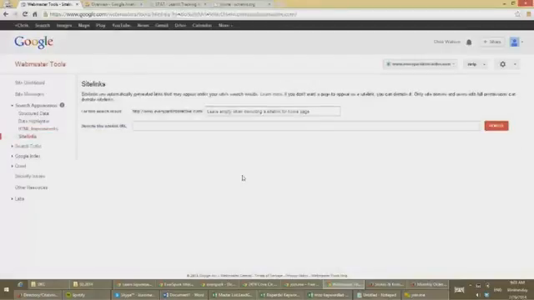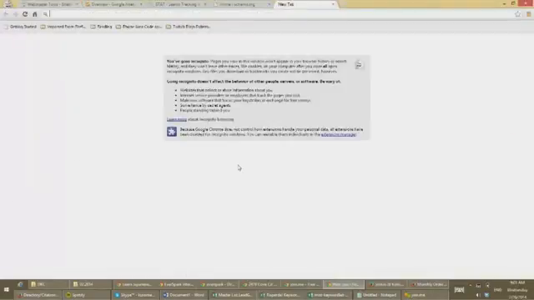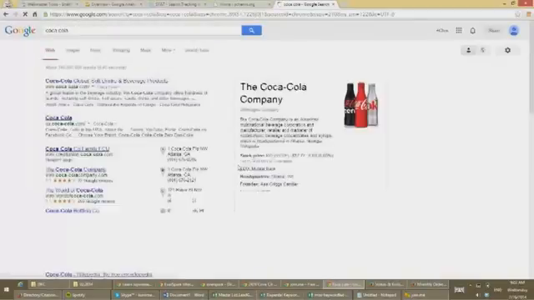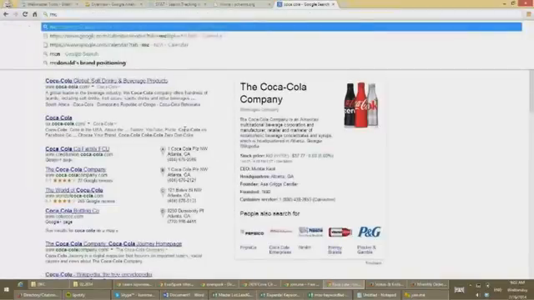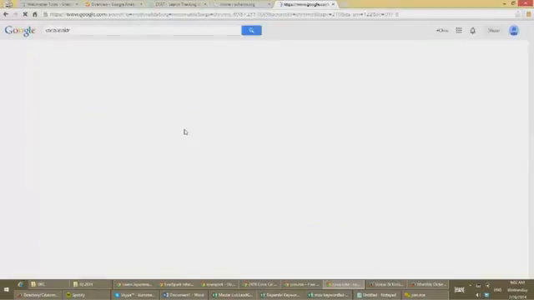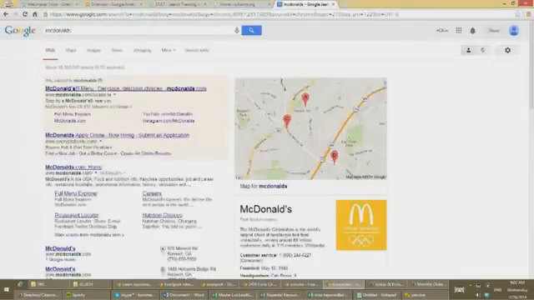Site links is an interesting one because you can't tell Google what site links you want to show up. And site links are when you search for like a brand name. Like maybe I can search for Coca-Cola and it'll do it. It didn't. Let's try McDonald's. Okay, McDonald's did it. These are the site links. Full menu explorer, careers, restaurant locator, nutrition choices. It's sub-results underneath the main result that Google picks out and shows to users.